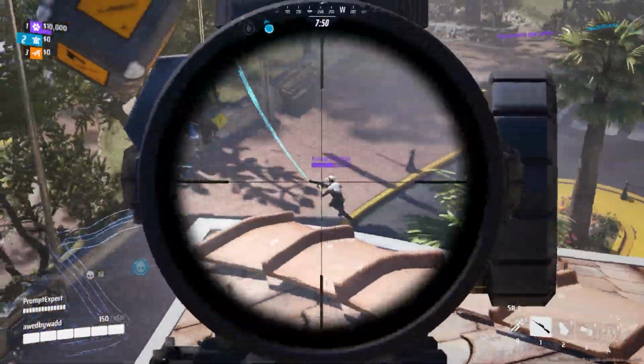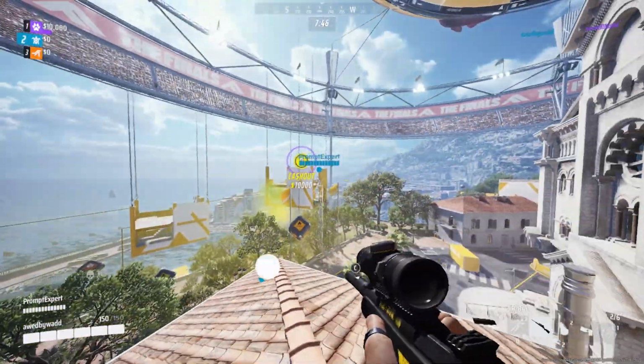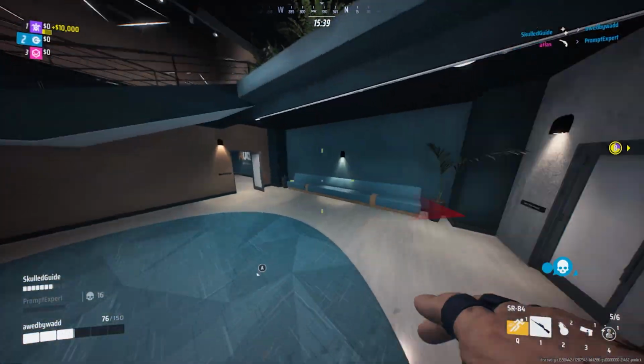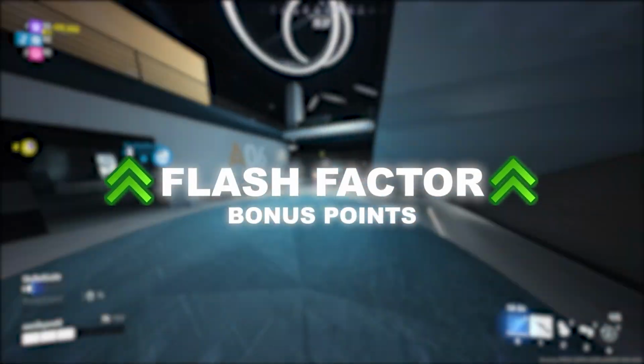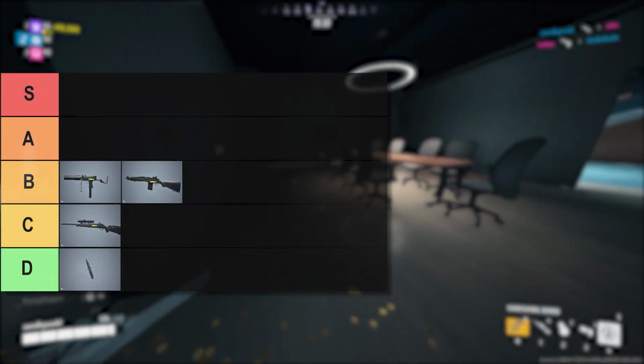Truthfully, most of us shouldn't be using the SR-84. And those of us who should be, well, you know who you are. But hey, the same is true of the light class. This makes the SR-84 a flashy but highly situational weapon, earning it a spot in the C tier.